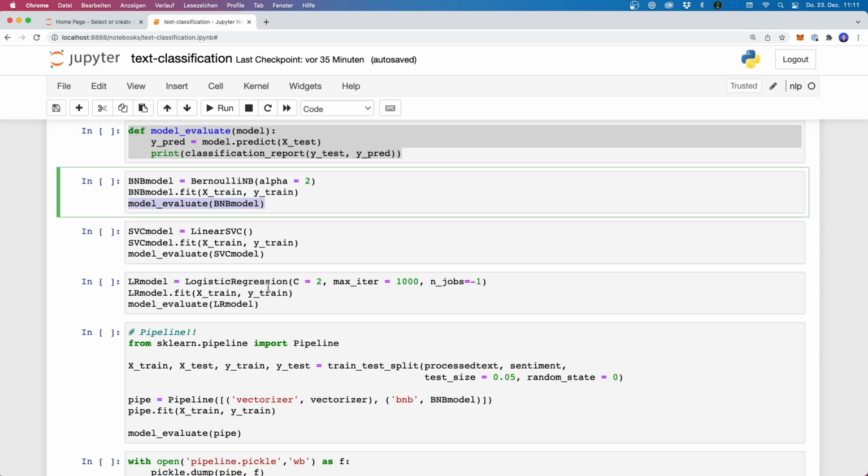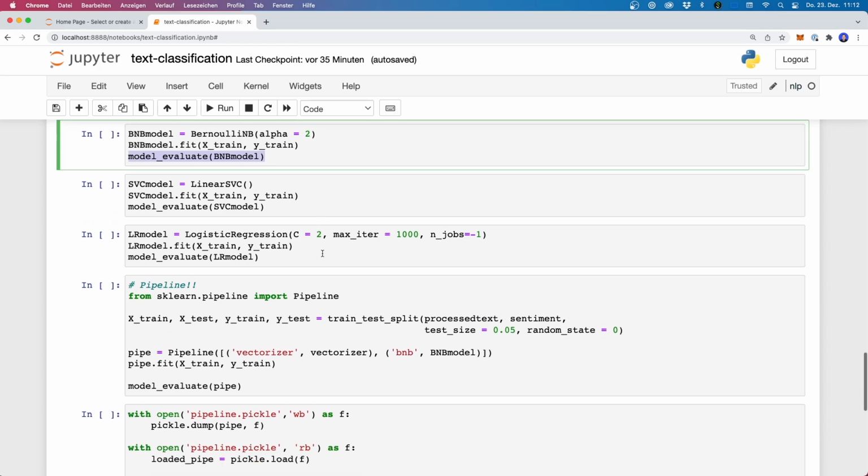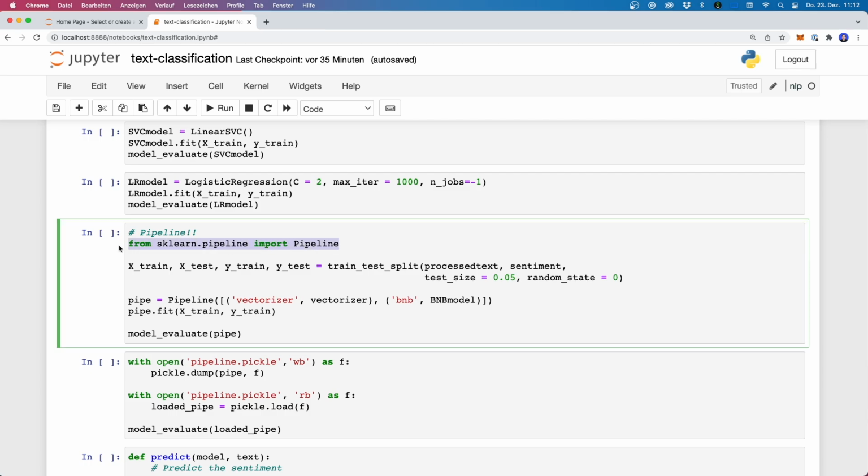And yeah, once we've done this and decided on the final best model, the next thing to do is to save all the different steps and all the trained models and then load this in our application. But in this case, I want to show you one best practice that you can use with the sklearn package. And for this, we use the sklearn pipeline. The way it works is that we define a pipeline object where we put in all the different steps. So the first step is the vectorizer and the second step is the final classification model. And then we have everything together. So now I only have to call one fit command and then one predict command, and don't have to call the vectorizer and the Bernoulli model separately.